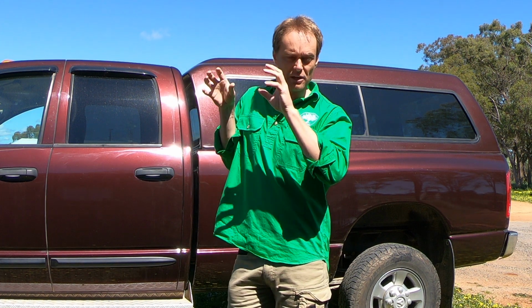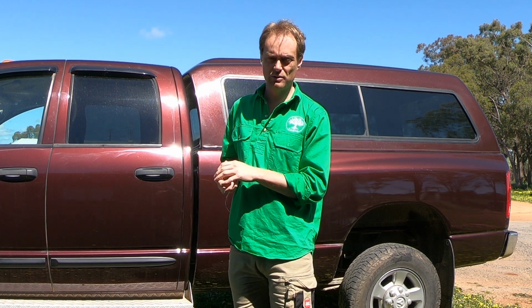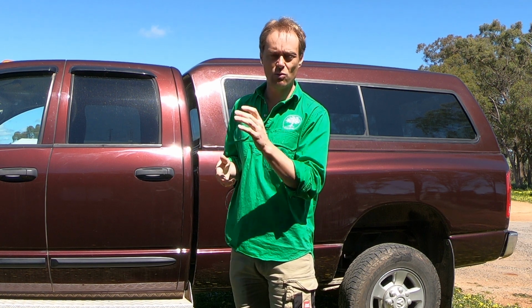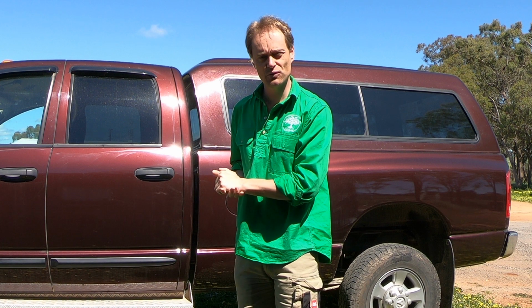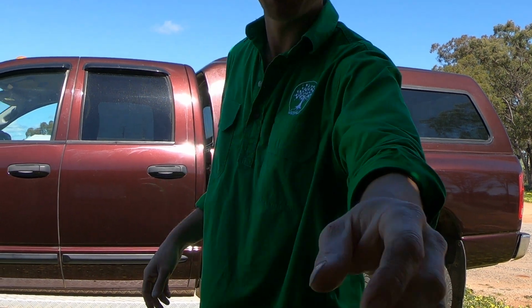As I said, it was fiddly to put in, not difficult to put in. But you should be able to do it with some quality instructions. I didn't find it super challenging. So we'll quickly show you where the T-fitting is on the transmission, and then we'll wind up today. I hope this was useful for you, and I appreciate you watching. So let's have a look at where this fitting is.